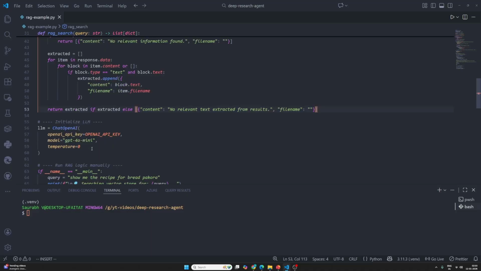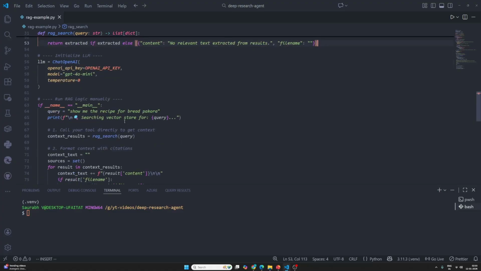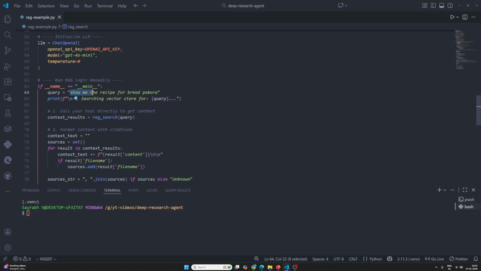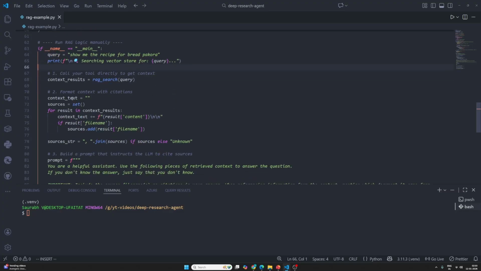Here we initialize the large language model, so we're going to use GPT-4o mini, and then we run the program logic. The query that I'm going to pass is show me the recipe for bread pakora, and we'll print searching vector store for that query. We get the results, and then we do some formatting of text so that the answer is much clearer for us to read.